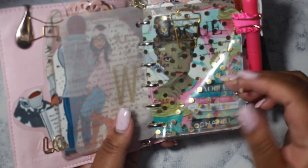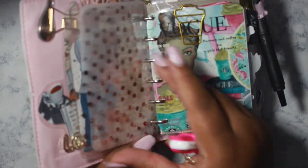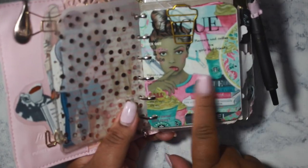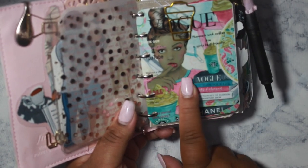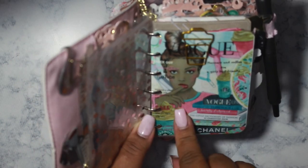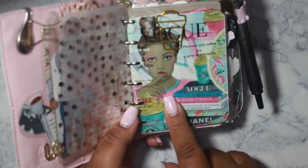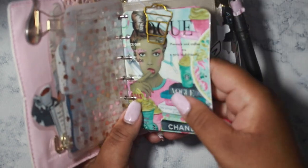Here I have another piece of the acetate that you saw for the first dashboard. And this is a mini little faux Vogue magazine cover. The image I found on Google, and I just did a text overlay on top of it and added some captions. This clip I got from Hobby Lobby.